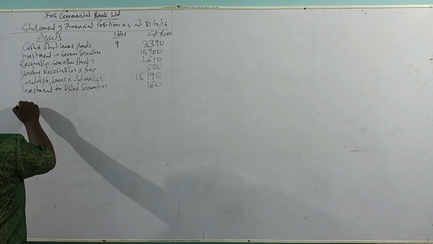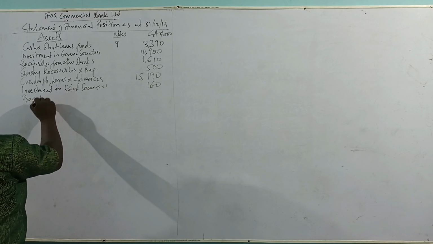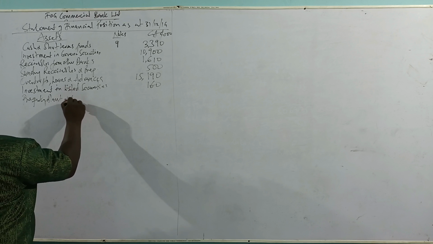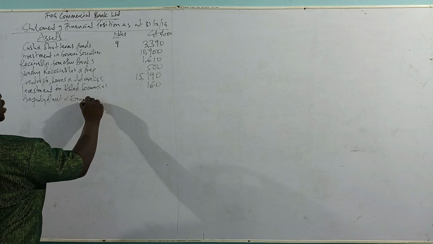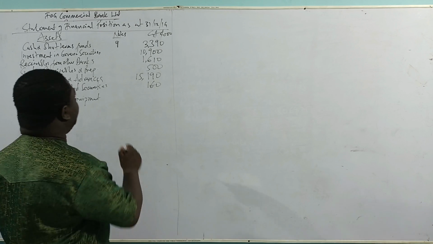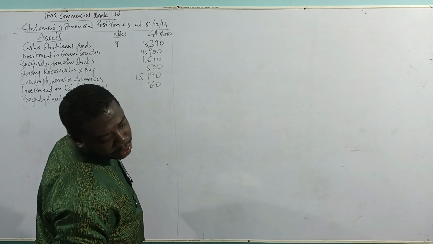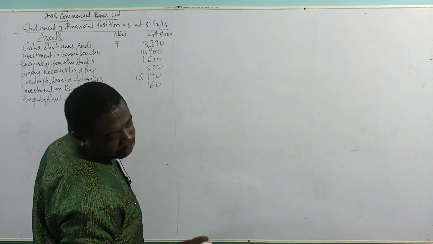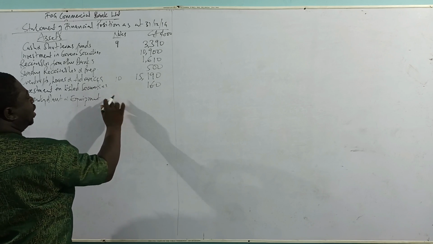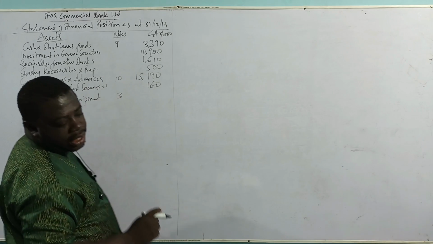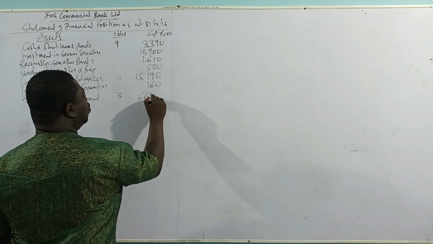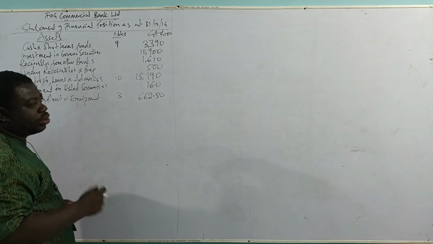And then we can now look at property, plant, and equipment. Remember that we did a working for that, a PPE schedule. So property, plant, and equipment. That is from note 3. Now, with the overdraft, loans, and advances, that is coming from note 10. So let me indicate that. And PPE schedule is note 3. The total value for our property, plant, and equipment was 662.5. That is coming from the notes.